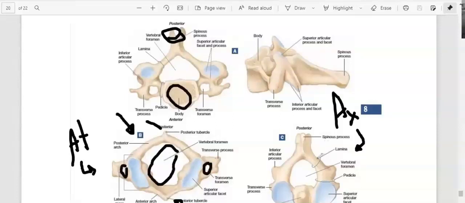The axis is going to start taking some of the shape that the other bones are going to have. You begin to see, for example, in the spinous process, you still have vertebral foramen, but something that is very characteristic of the axis is that you're going to have this elevation right here, this thing like a mountain. This is going to be called the dens or the odontoid process.